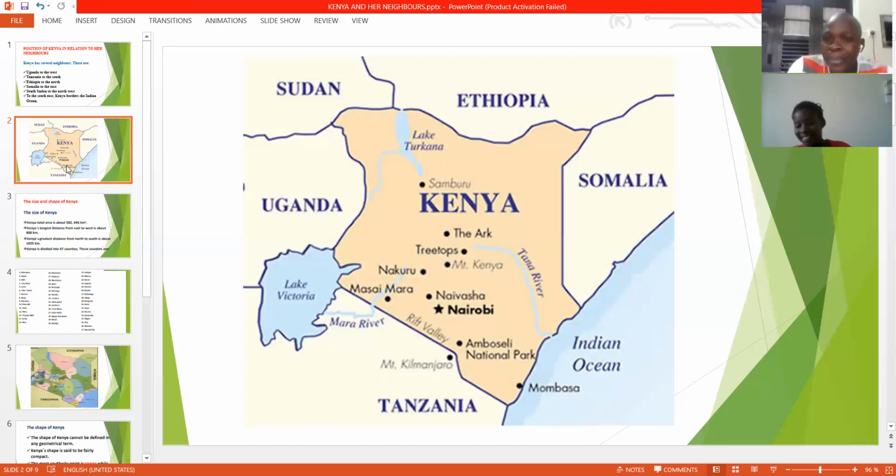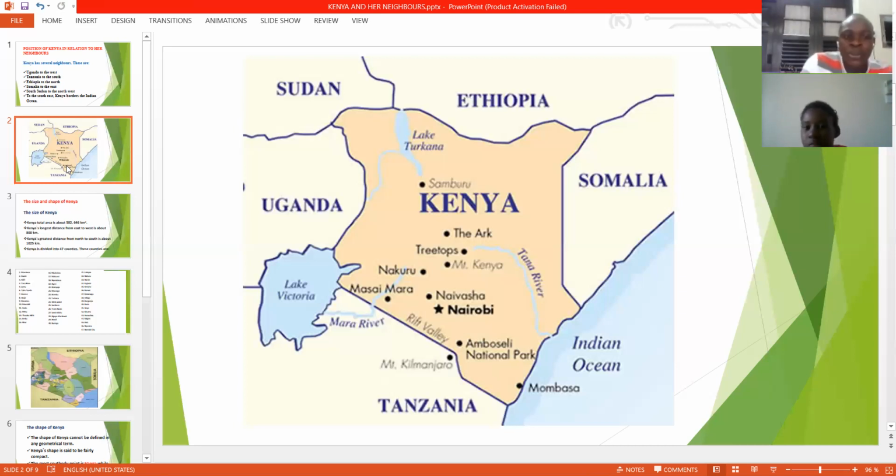Not all. How many do you know? I can just say them, but I don't know. About 20, eh? Yeah. Remember most of the big towns are just counties or the county headquarters.